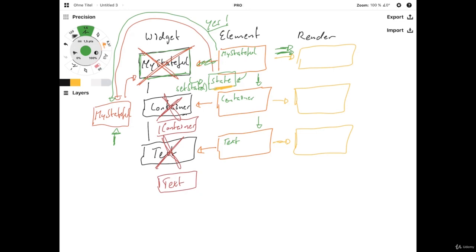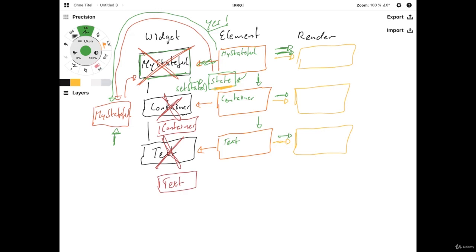So for example, if the background color is the same, but the text changed, the render object will only re-render the text pixels on the screen, so to say, and not everything. It doesn't lay out itself again, and so on. And this is why Flutter is so efficient. It has this element tree, which is not rebuilt whenever build is called. Only the widget tree is rebuilt, and the element tree can automatically update its references to know if a new configuration is available, and if that is available, it passes that information on to the render objects so that these can re-render on the screen.